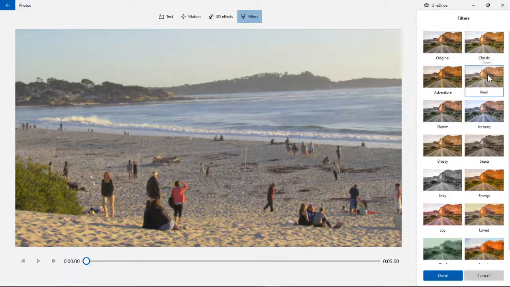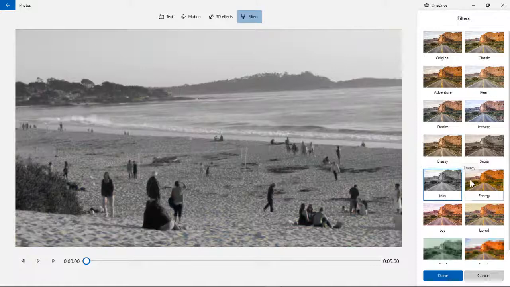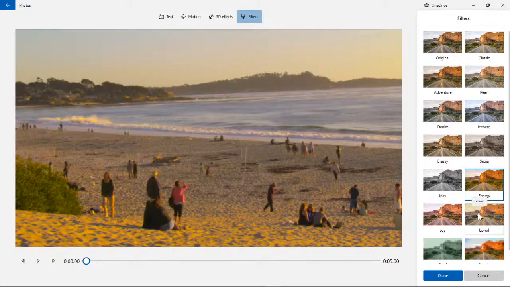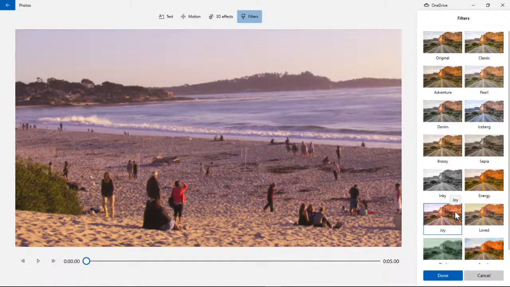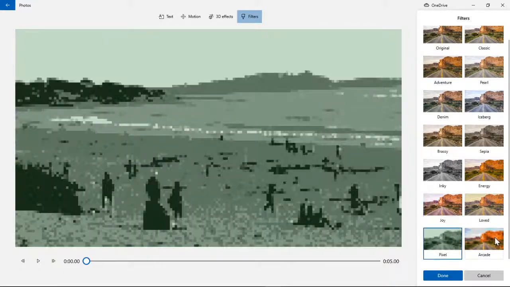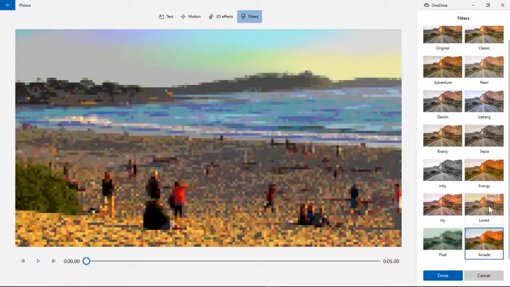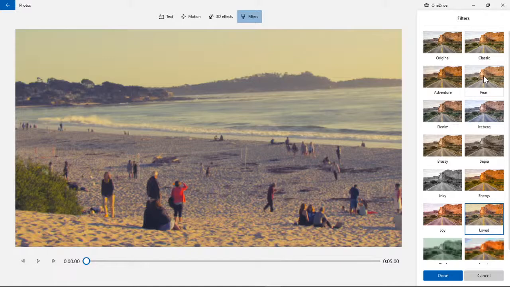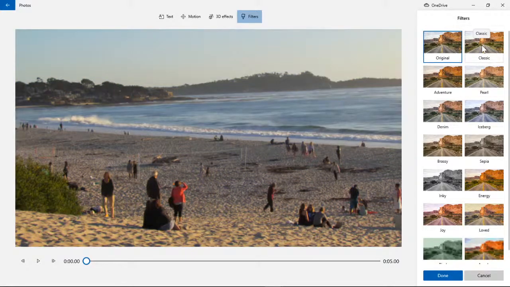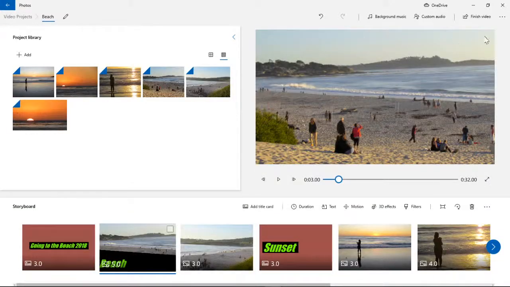Original, classic. You want something to look a little bit brighter. And some of this may just be to your eye. That looks like fun, but that looks like a very harsh light to me. Makes it a little bit more harsh. Fancy. Trying to make it look like an arcade game. So if I go back to original versus classic, I still kind of like the classic, it takes care of the situation there. So I'm going to hit done. And that's how you do filters. You just click it and click filters.